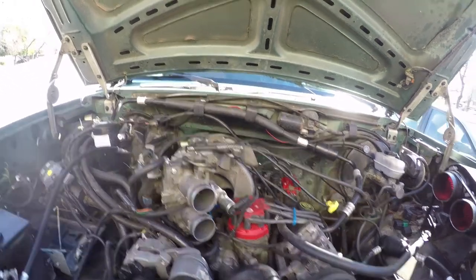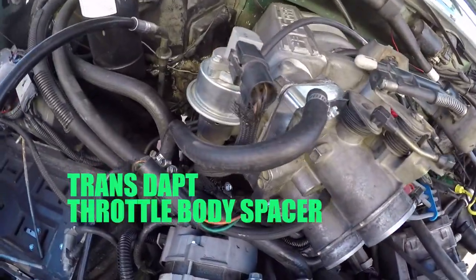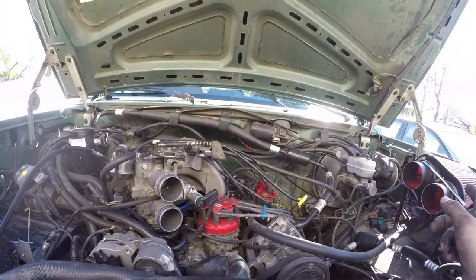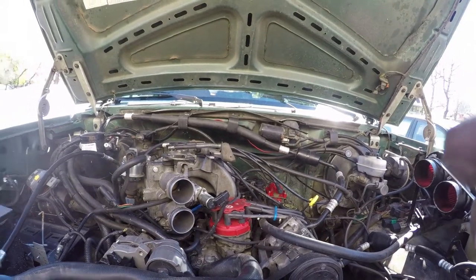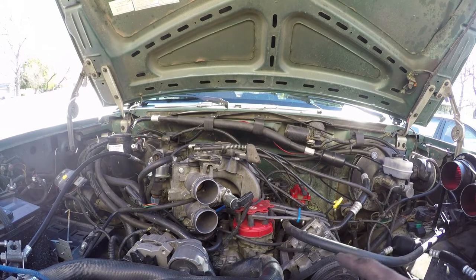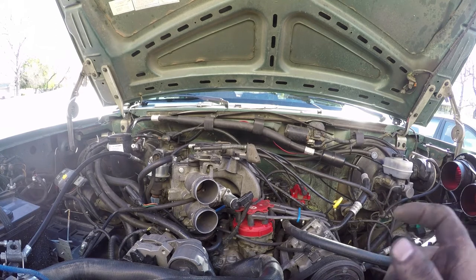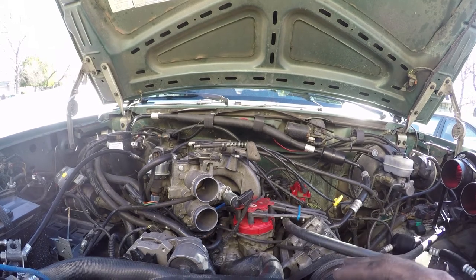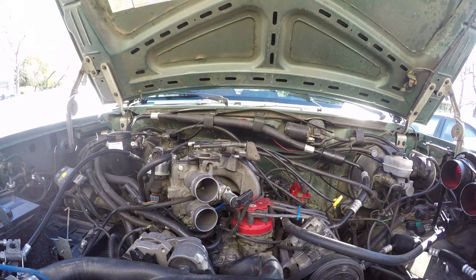The throttle body spacer's in. The new EGR tube is in. The new intake filter is in. So yeah, I'm trying to connect all the sensors, reroute all the vacuum, and then I can move on to the shocks, and then hopefully I can get all this shit done today, and then hopefully it starts, because I don't know. Every time I do a gasket, I always have a leak and have to redo it, so wish me luck.